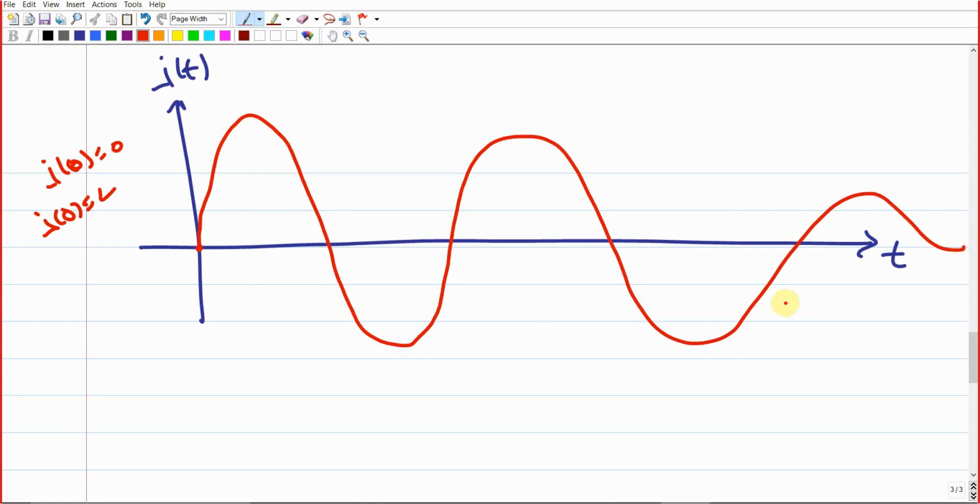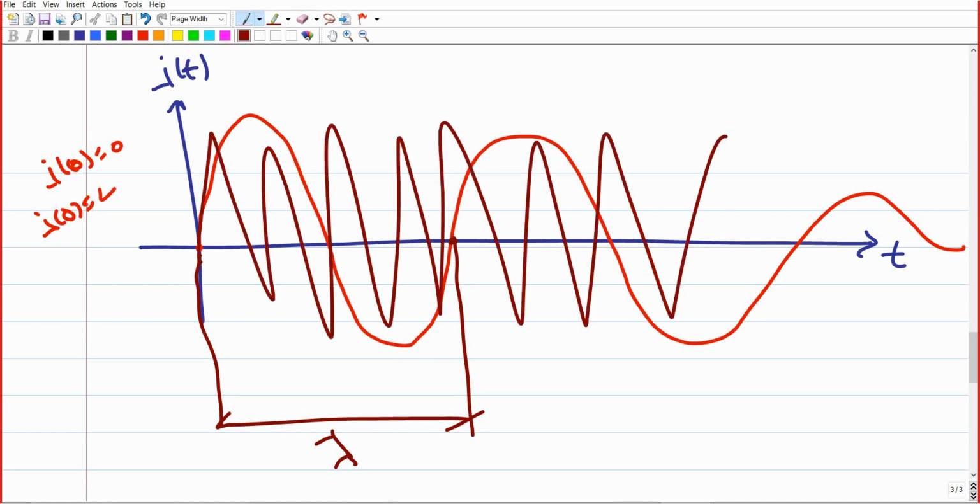So there are lots of things that we can study for this current. One of them is the wavelength, which is this distance. This is lambda, for example, the wavelength. Also the frequency. This current has a certain frequency, but this one has a higher frequency. If the wave ends very fast, it means that this first wave takes a short time, but the time for the red wave is bigger. So it means that this red wave has a lower frequency.